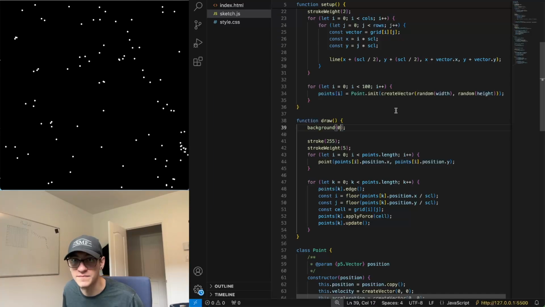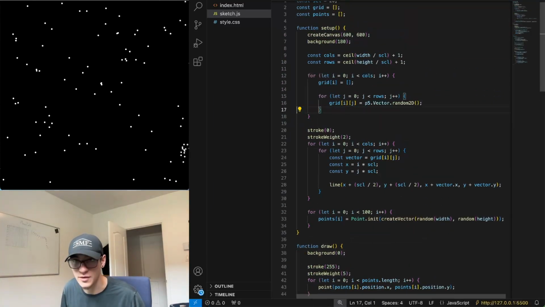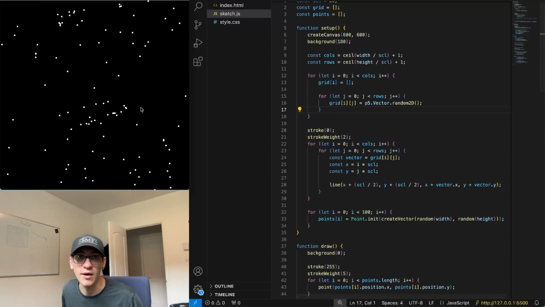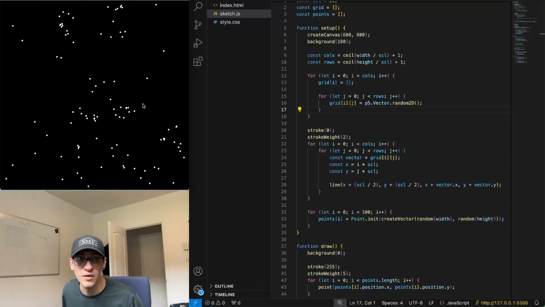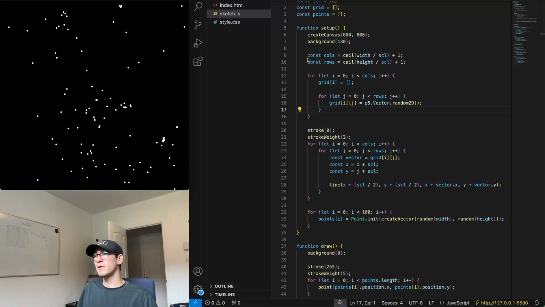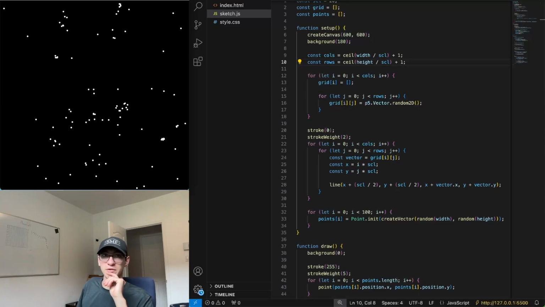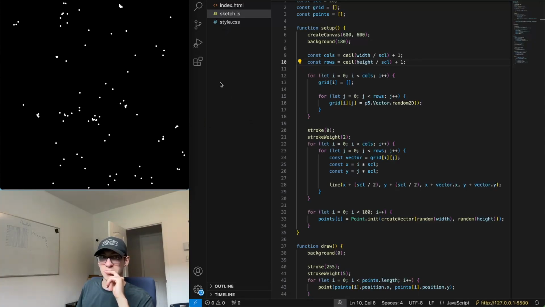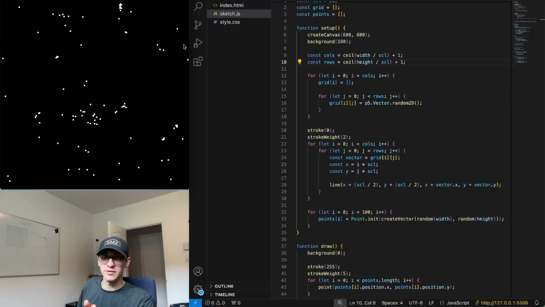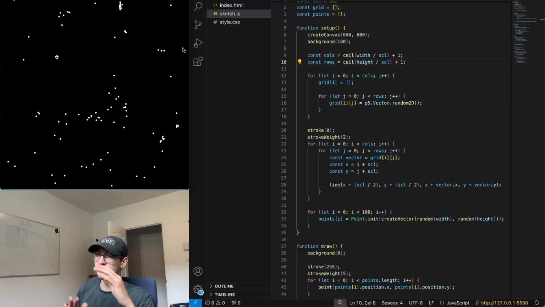It's because I'm doing a multiplying here. There you go. Now it's better. Cool. So it's moving randomly, right? We need to update this. We don't want it to be moving randomly like this. So what do we actually want? We want a flow field, right? We want some kind of wave stuff.